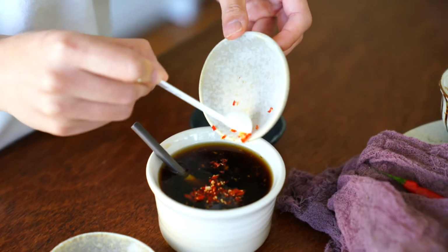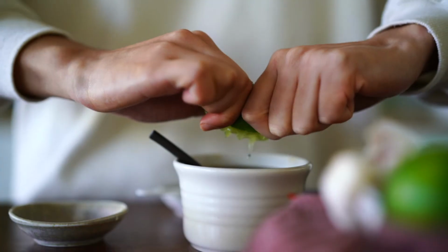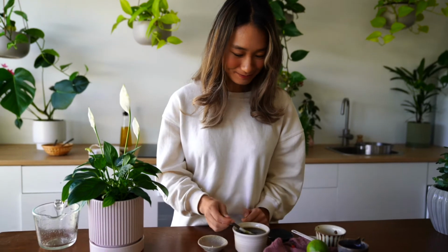This is optional, but it adds in a nice colour and beautiful touch of spice to the dressing. Squeeze in some lime juice and give it a taste test. A lot of the times I just eyeball these kind of dressings and sauces, so feel free to add more or less of any of the ingredients.